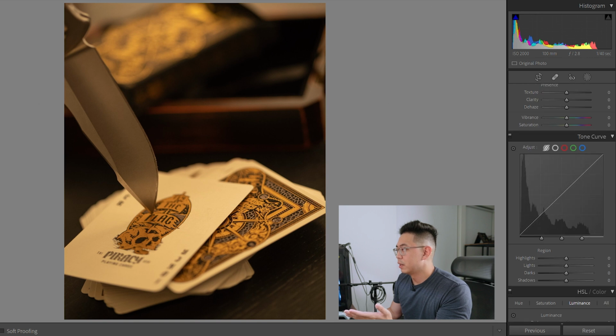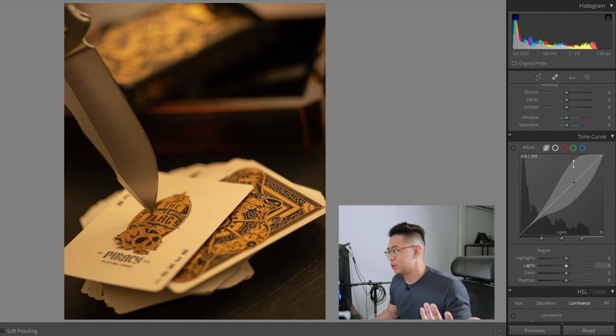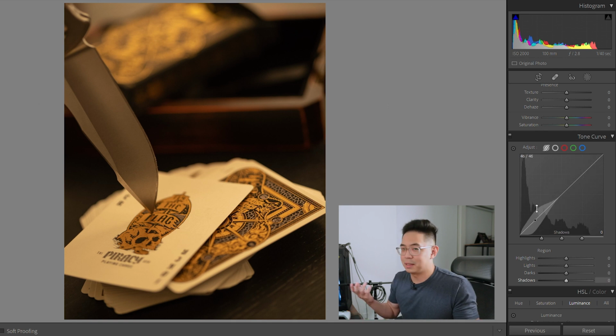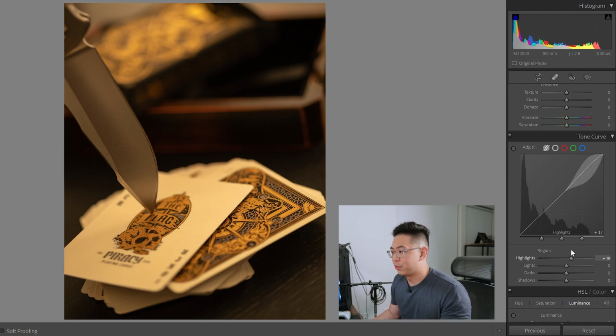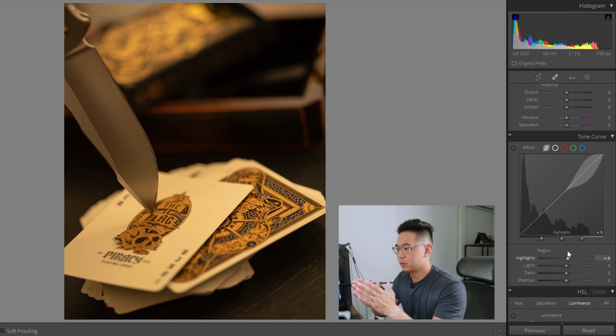Now, from here, I go to the tone curve. You can use the actual line itself, it depends on the day. But for now, I'm just gonna play around with the sliders so you can actually see. I move back and forth to see if it's too much emphasis. I definitely decreased the highlights before, so I'll probably just increase it a tad so I have some room to play with for fine adjustments.